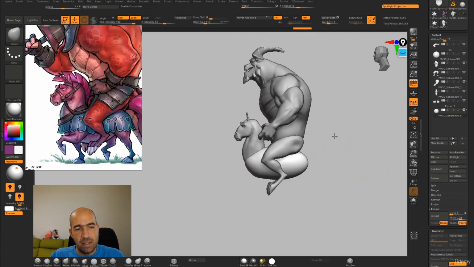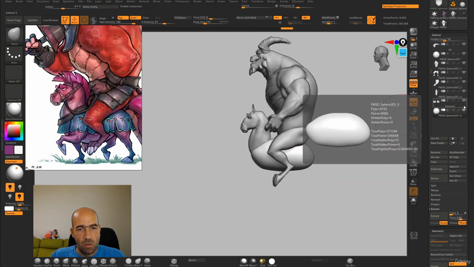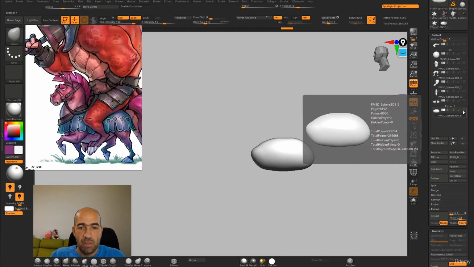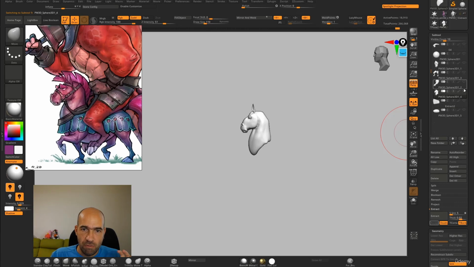How to isolate things to be able to see only them in ZBrush is you just shift click on the thing that you want to isolate. So I want to see only the sphere now. I shift click and everything else is disabled, and the sphere also is disabled. It's not visible, but since we are on the subtool, we are seeing it. We always see the subtool that we're on, even if the visibility of the subtool is disabled. And when we change the subtool, of course, we don't see anymore anything from the rest of them.